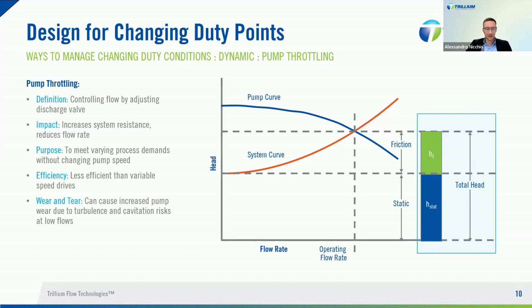While this is a very simple and effective way of controlling pump duty point, here comes the downside of it. It's based on energy dissipation, which is intrinsically associated with an energy waste. So even though the energy is reduced, the overall efficiency of the system is also reduced. Furthermore, moving the flow far from the pump design flow rate exposes the unit to more wear and tear due to flow turbulences, potential cavitation, and increased mechanical stresses in the pump, the axial load on the bearings, and above all, the mechanical condition in which the pump is operating reduces the expected life of the pump. So in the next slide, we will see an alternative for this.